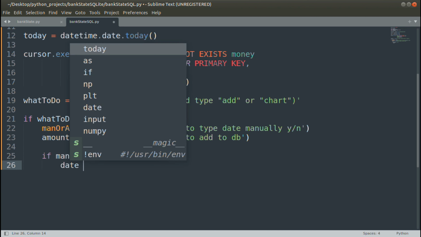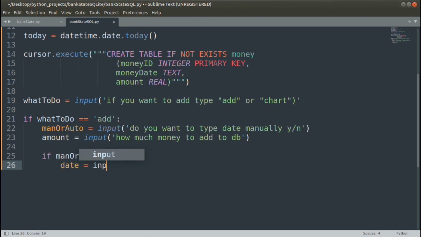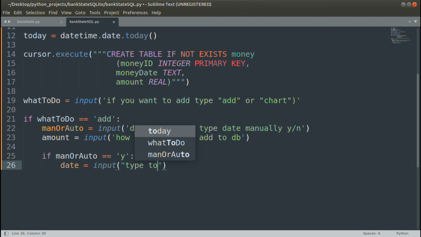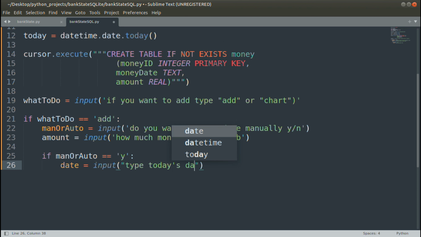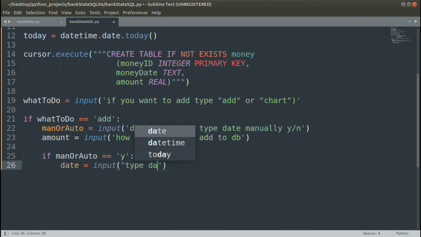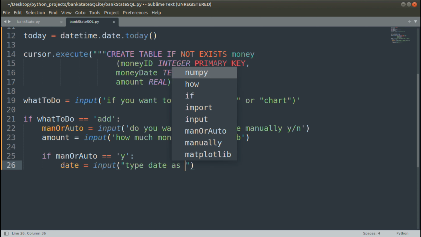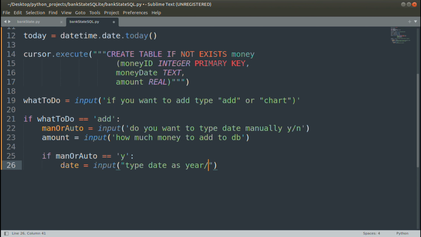So let's get the date. That equals input, type today's date, or sorry, it doesn't have to be today's date. Type date as year/month/day.